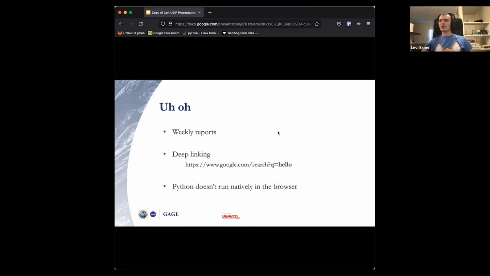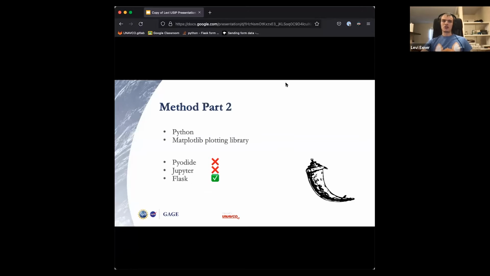At this point, I'm already done moving the PHP over to Python, and Python doesn't run natively in the browser. So to change the method, one of the first options we talked about was pyodide, which basically compiles Python to JavaScript, and JavaScript runs natively in the browser. Another option is Jupyter, which actually uses pyodide as a backend. I think Jupyter is just the next step up because we wouldn't have to build a bunch of new stuff. But you can't do the deep linking where the parameters are in the URL in Jupyter.